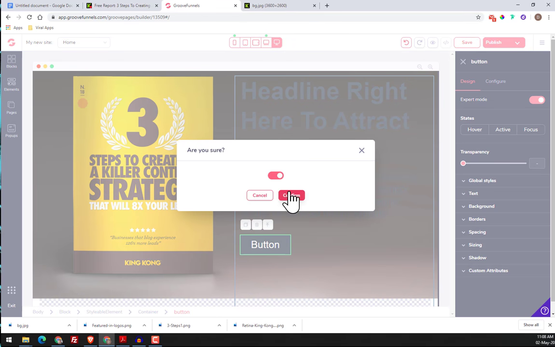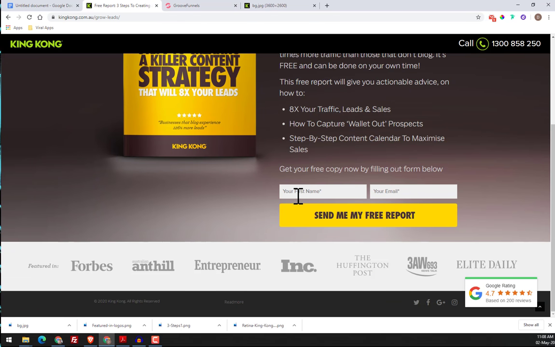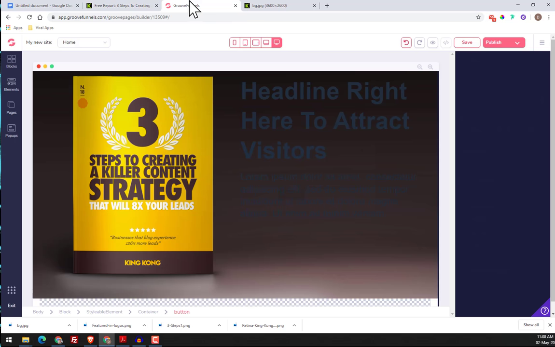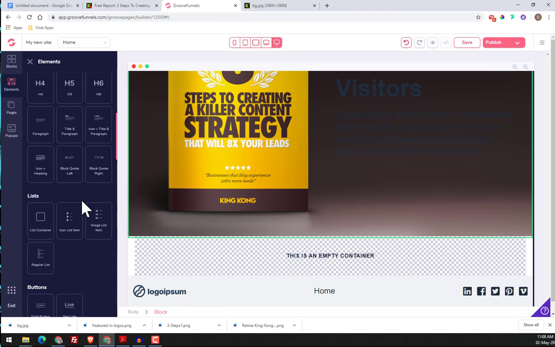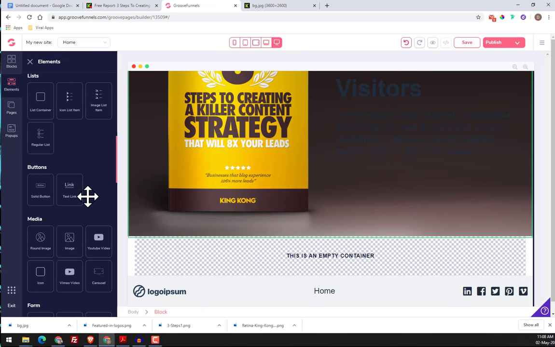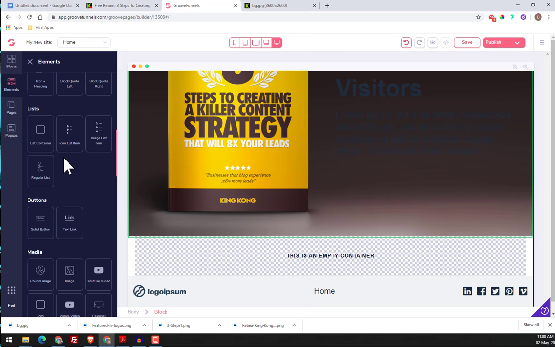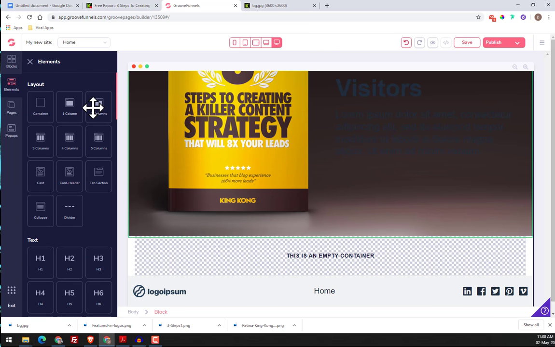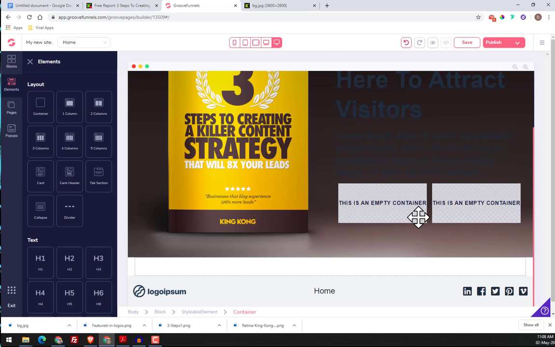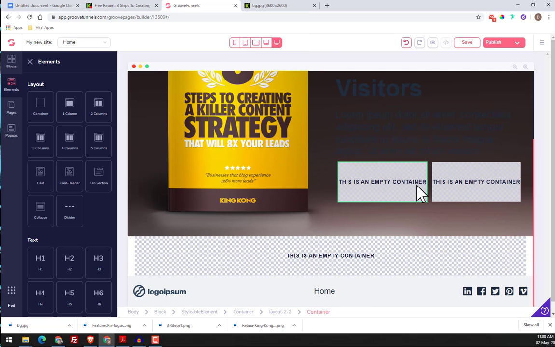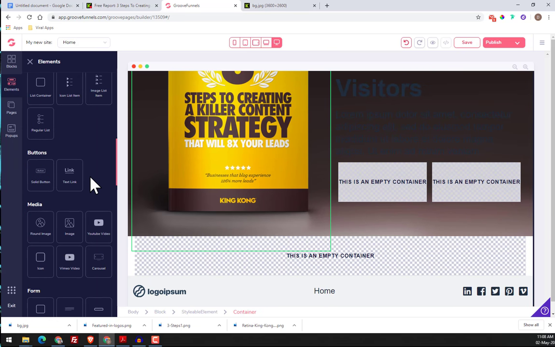They have a form down below. Here you can see basically two forms and a button. So we will be doing the same. We'll be pulling in the elements for this form. But to make it easier for us, I will be pulling in a container with two columns. Let's see, two columns. This is where one form is going, the second form is going, and then below that we will put a big yellow button. So now we have our containers there.